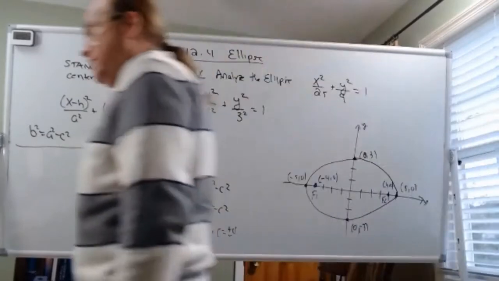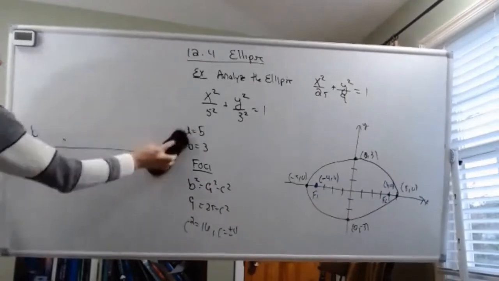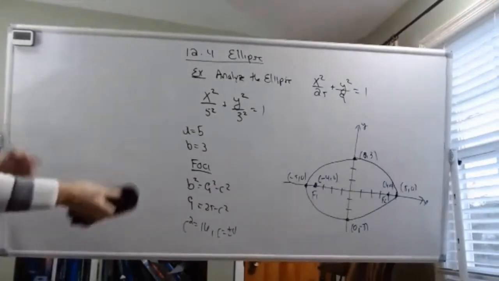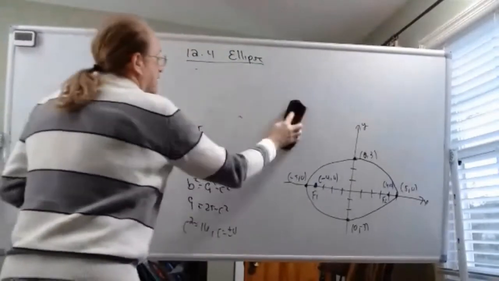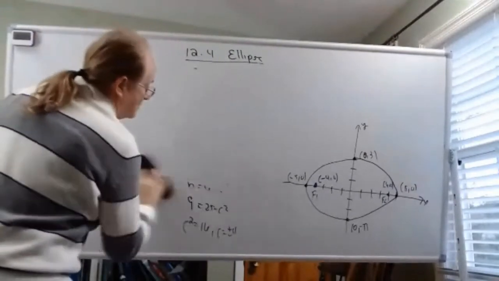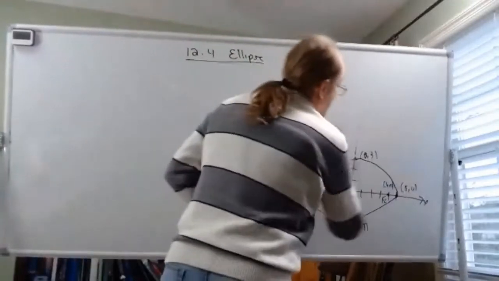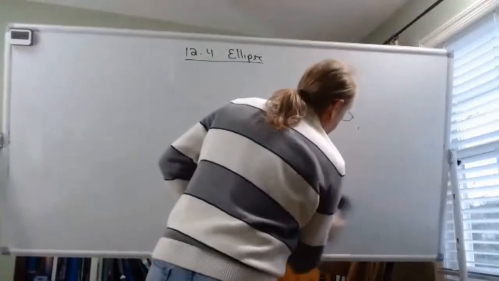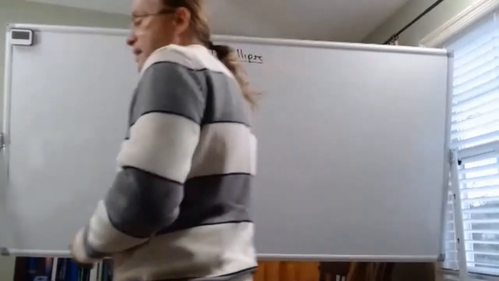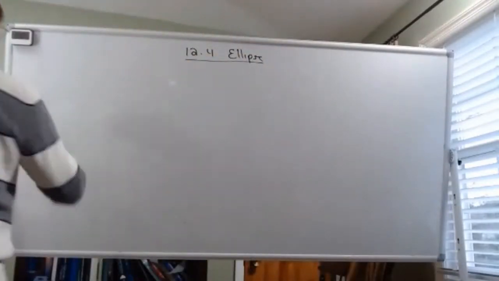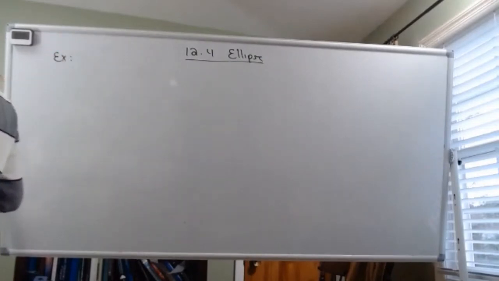Okay, so let's step it up a little bit more now and look at another example. It's just finding your a, b, and c and knowing what a, b, and c represent, and that should make it relatively easy. It's just the ABCs of ellipses. So let's take a look at another example. Now it's not given in exactly the same way. So here's the same idea of analyze the ellipse given by this relationship.